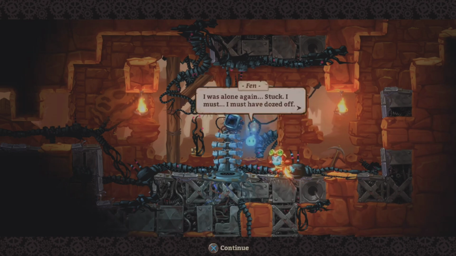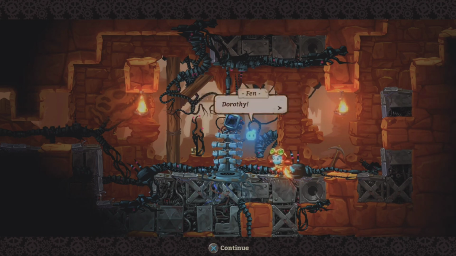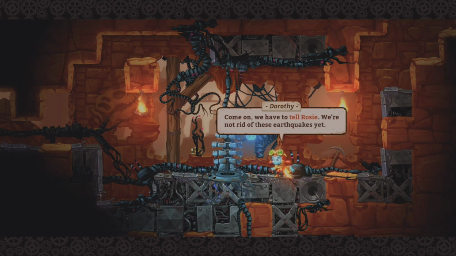Dorothy? Oh, you came back. Yes, I don't know how I got out exactly, but I told you I'd be back. I was alone again, stuck. I must have dozed off. I dreamt of something I wanted to tell you about. It had to do with the quakes, the flow of power, and Dorothy! What, Fen? What do you see? I felt the presence of more Doomsday devices.